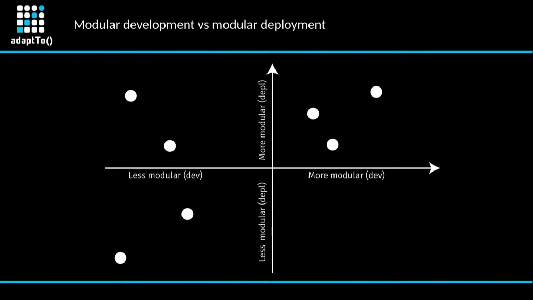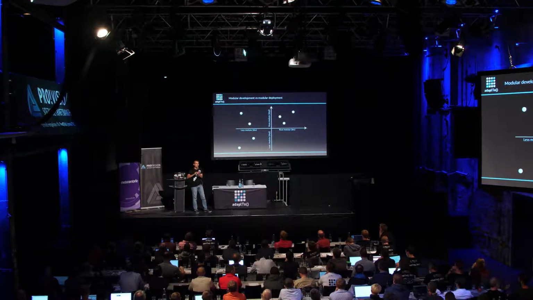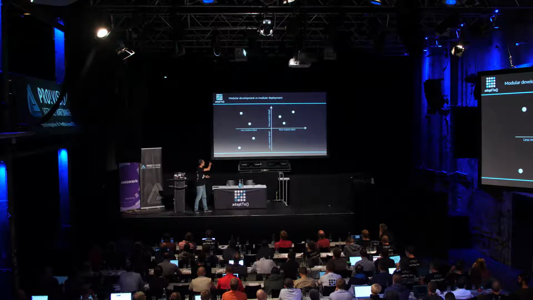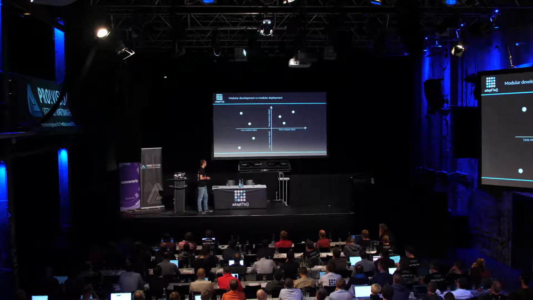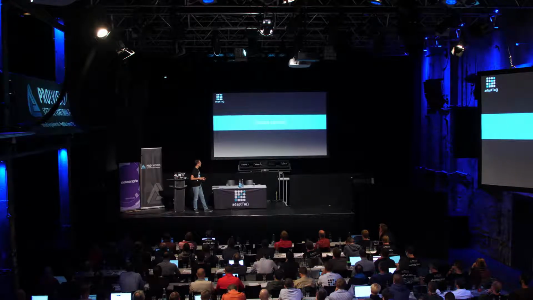Now, when I said let's do this as a yes-no thing, it's not really a yes-no thing, right? It's like quality. Is my product quality yet? Whatever that means, yes, no. It's not that sort of question. It's, are you more modular on the development scale? How far are you along that scale? And the same goes for deployment. So you can think of it like a magical quadrant in which you have these two axes of modular development and modular deployment.